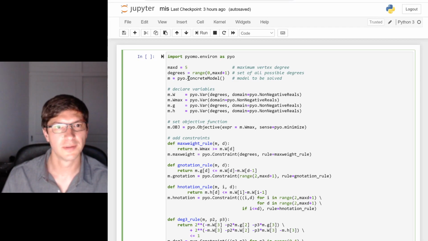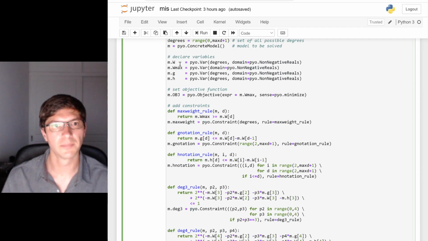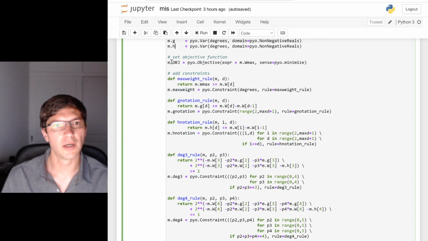So M is now my model that I'm declaring. These are my variables. So we have the omegas here, then the largest omega, and then again the g and h functions. Okay, so my objective function is wmax, and I want to minimize wmax.